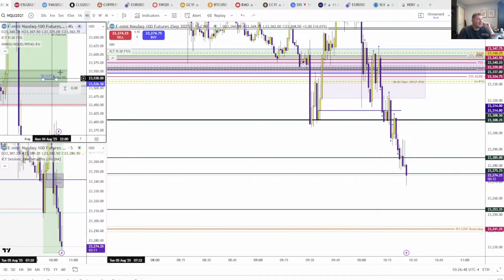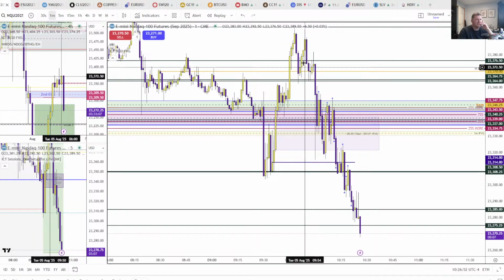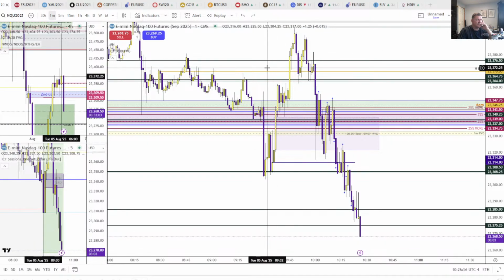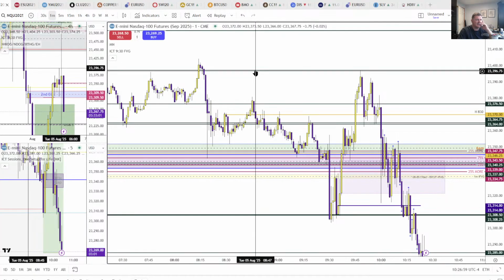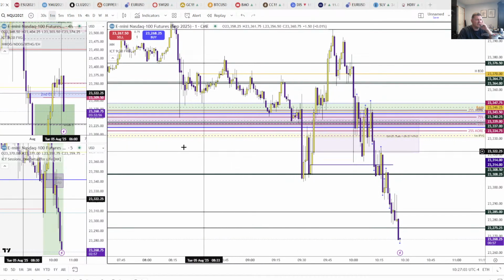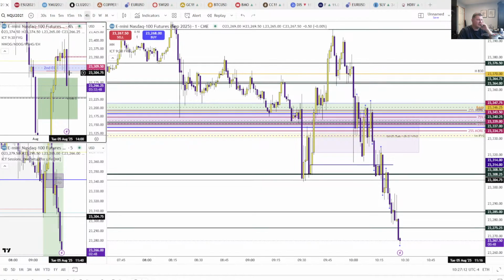Remember, I wanted to go higher. Got to be prepared to change up your thinking when you see market structure shifting. You've got to be able to recognize when it's shifting and when you're on the wrong side of it, and not marry the idea like I wanted it to go up here. I was all keen on it getting up there, and it went, nope, I've changed my mind.